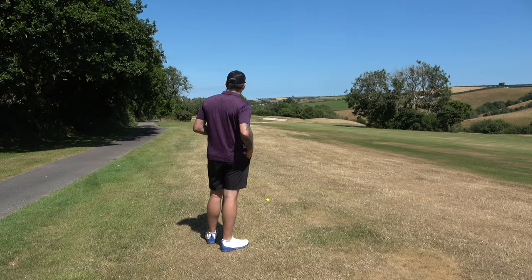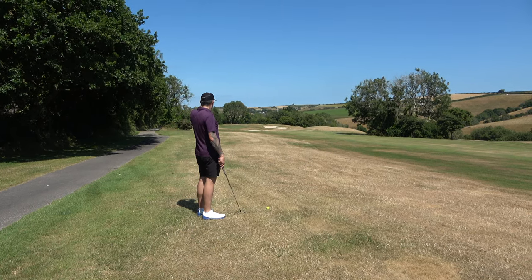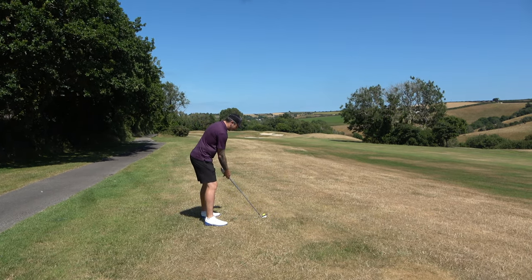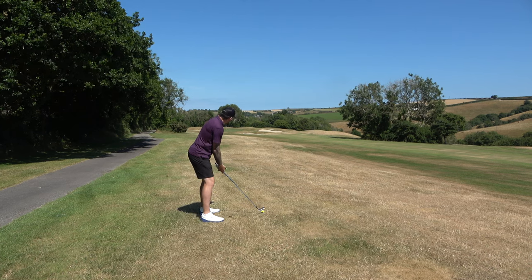We'll see. So Shotscope says 196 middle, 177 front. So I guess 6 iron? I don't know if I can get it all the way back, because the pin's right at the back, so it's a big 6 iron. 217 back, so you're going to have to step on this one. We'll give it a go.